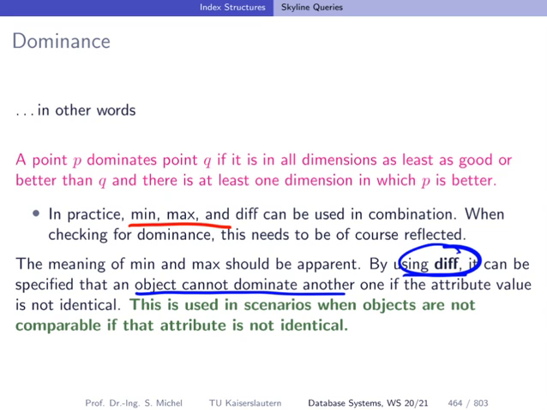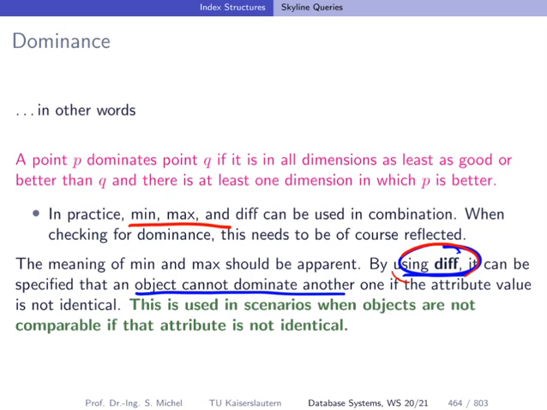For instance, if you're looking at mobile phone contracts and you see a contract is cheaper and has more volume, but then you see that one dimension that is not comparable is the provider. For instance, if you have Vodafone or Telecom or O2 and you cannot really compare these, then you can say that one contract from Vodafone, which is cheaper and has more volume than the one from Telecom, still you cannot compare these because the provider is not the same.